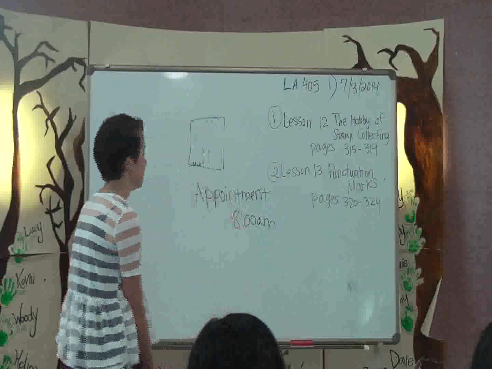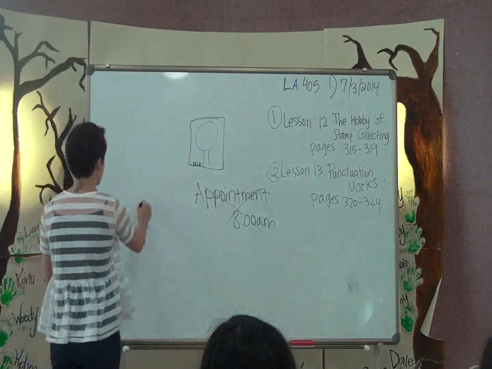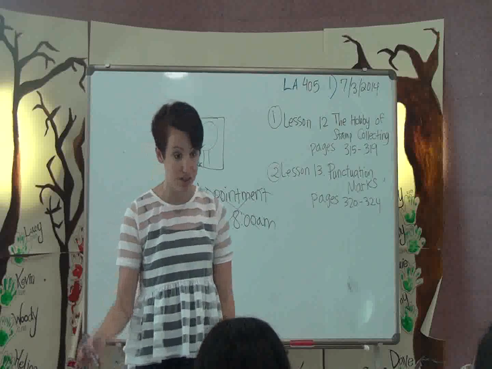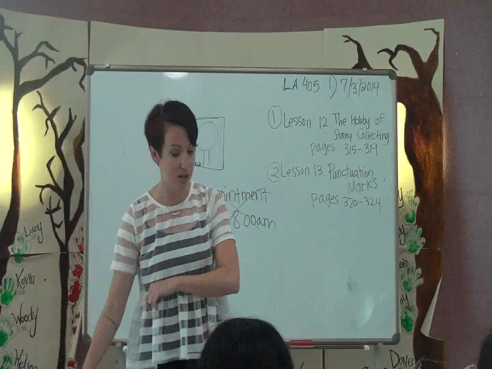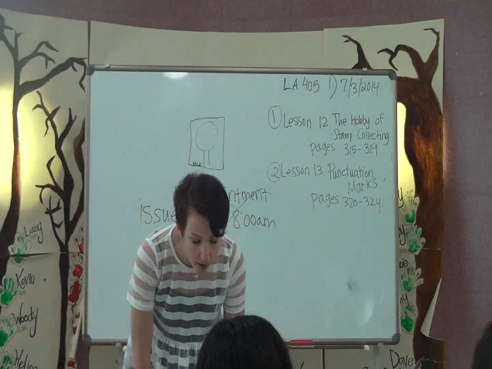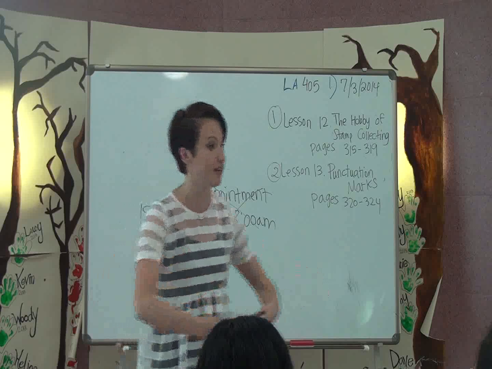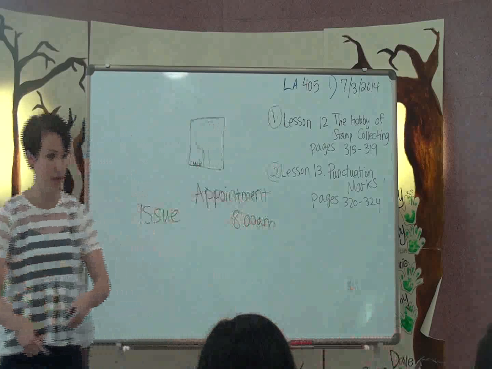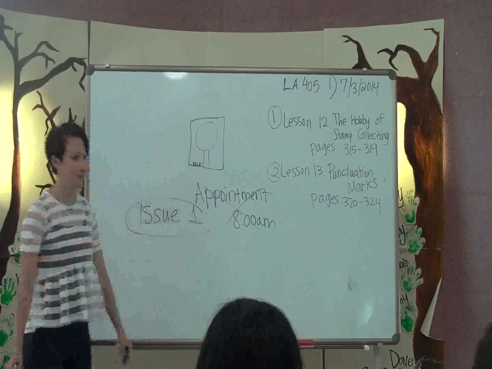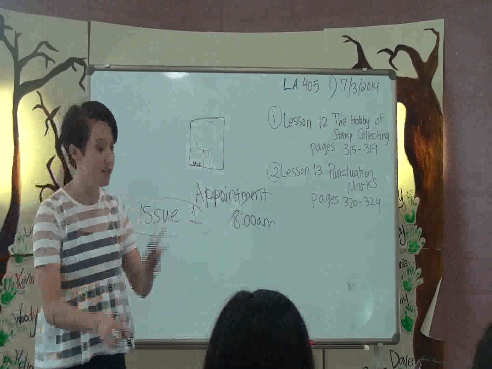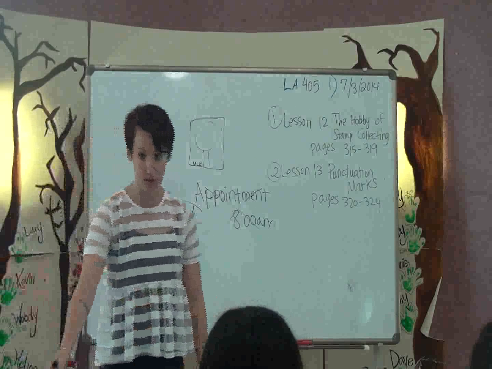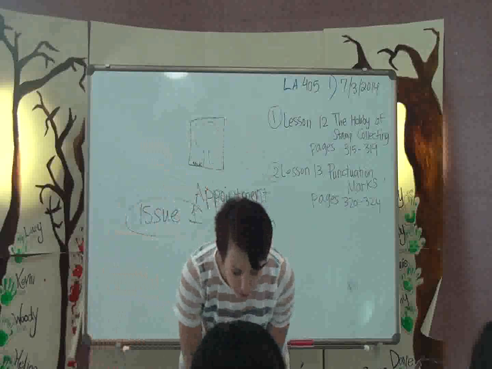All right, next one, issue. Issue. This meaning is different. Remember the first issue you learned is like a chapter or a series issue? This issue, another meaning, is to make or to print out, okay? So if I issue a newspaper, I print it out and I give it to you. That's kind of action, okay? So there's two kinds. First issue is like issue 1, right? That means it's the chapter or the section. Second meaning is I give out or I print out. I'm issuing to you, okay? I'm giving you, okay?